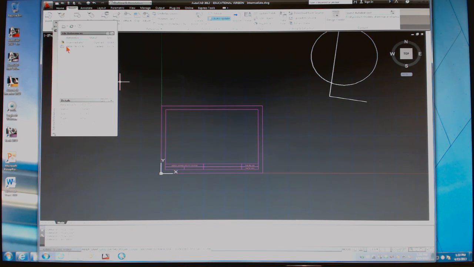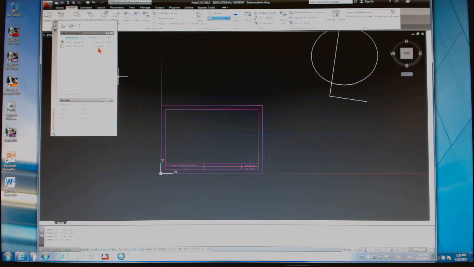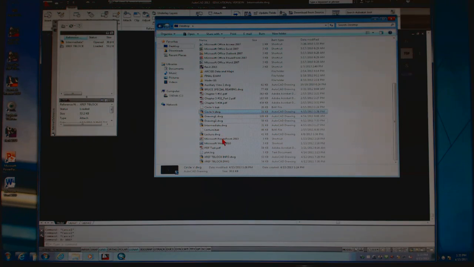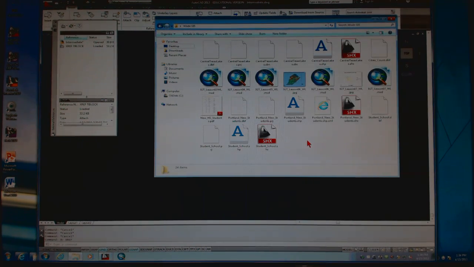You hit XR on the keyboard, and you can see right there it shows you have an Xref inside your drawing, right? You got an external reference inside. If for some reason, I'll show you for example, if for some reason this title block gets moved from the location it's at to a new location, and I'm going to do that. Let's put it here for now.